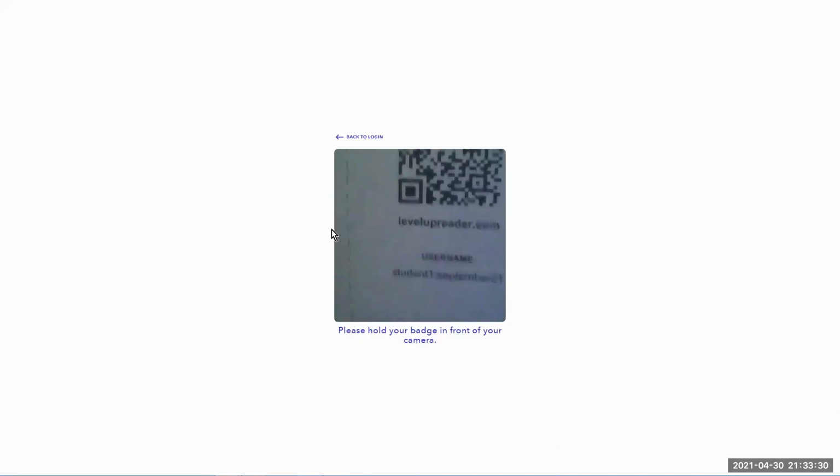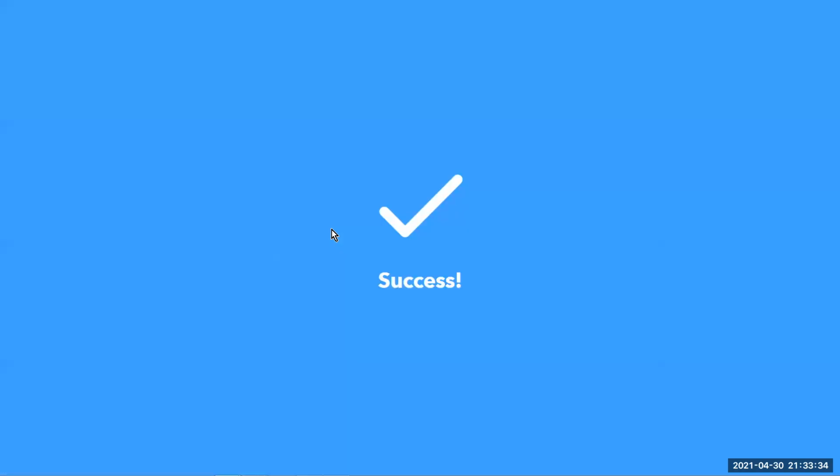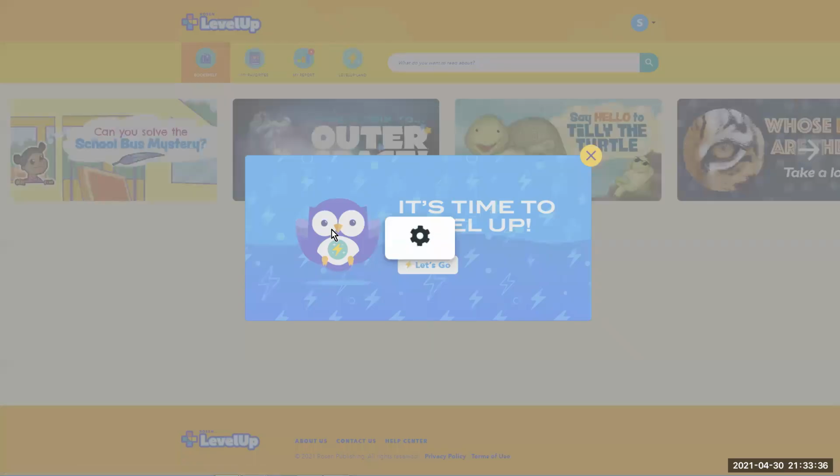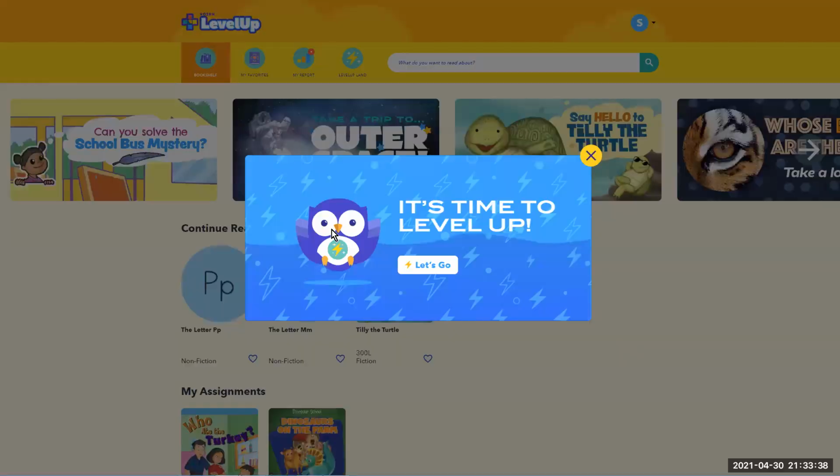I want to show you one thing which I've missed out. Student number 1. Okay, this is the bit we're missing. When you log in to LevelUP for the first time, it's a LevelUP one. When you log in, you're presented with something like this. It's actually the intake assessment.